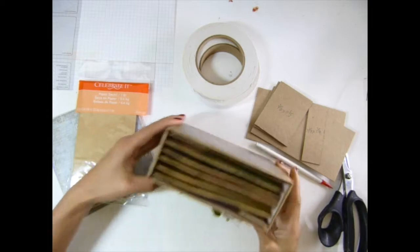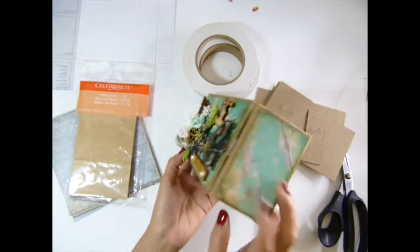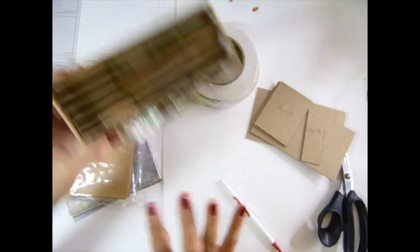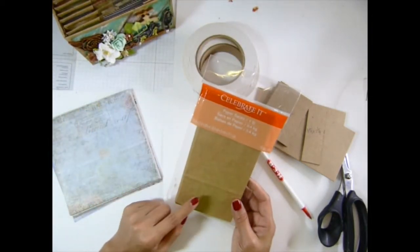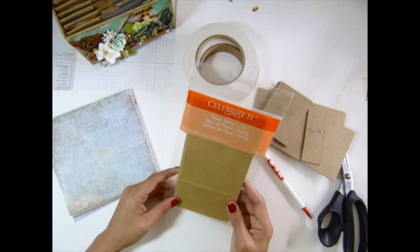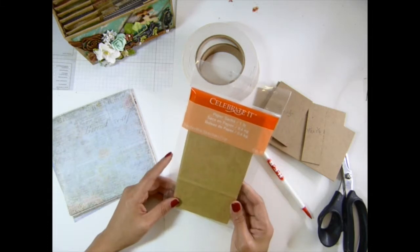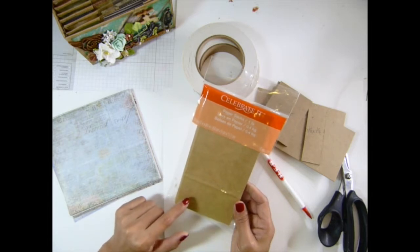As you guys requested, this is how I make this album. You can see, isn't that cute? I just love this. The paper bag that I used is from Michaels. Michaels carries different colors and sizes too. This one is 6 inches by 2 inches by 3 and 3/4. It comes in black, white, and pink, I believe, I'm not sure. But it has more than that, like craft color. I happen to have craft and black, so I'm going to use this one again.